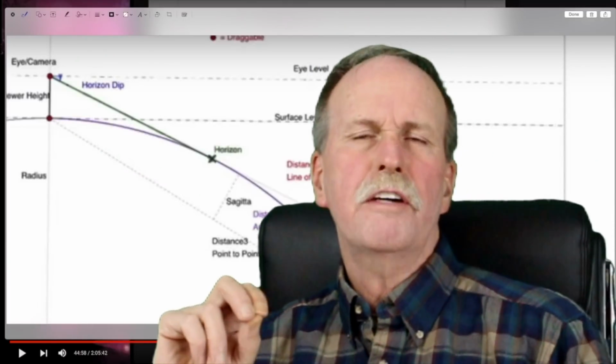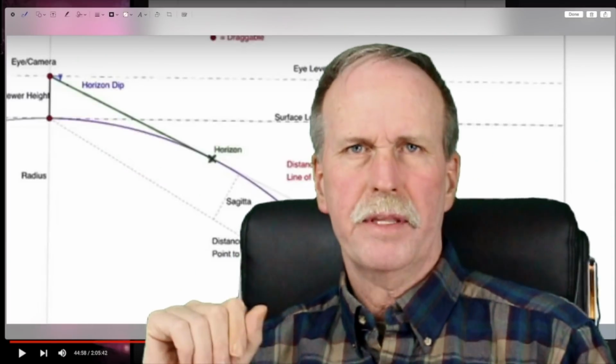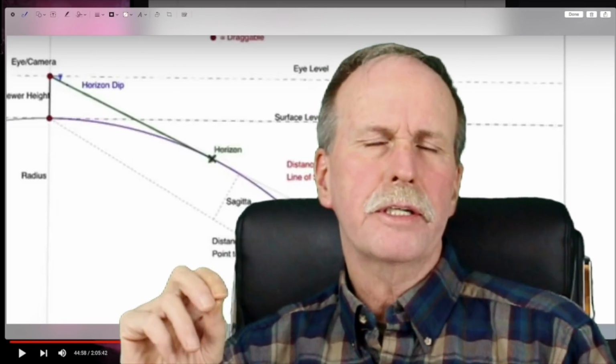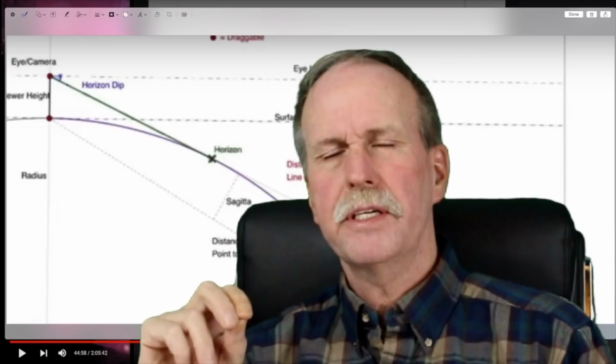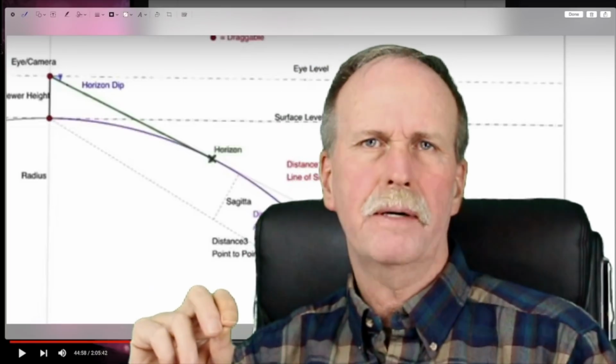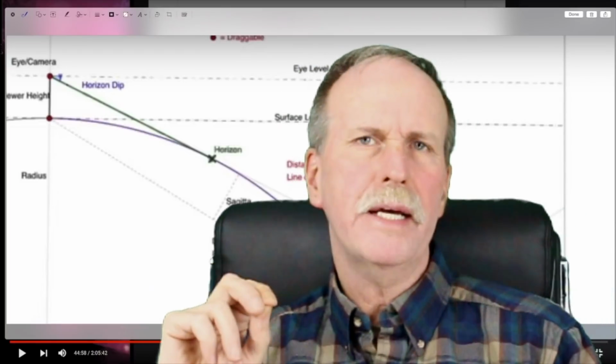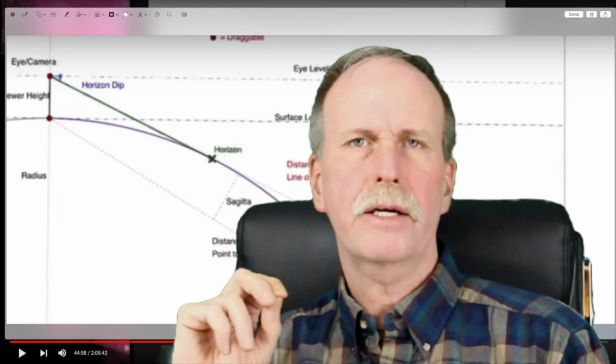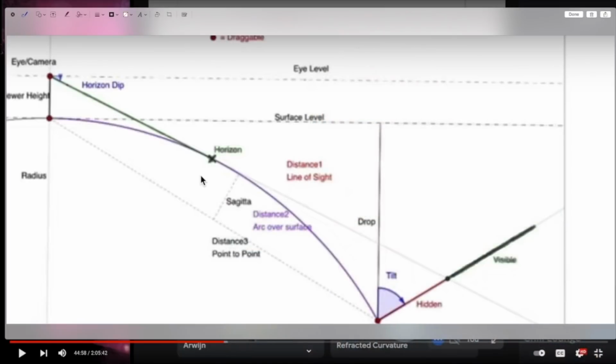Now I'm going to start off by going over this diagram that Nathan has up on his show right now. I'm going to try and have a look at the diagram to see where their misunderstanding lies. So let's have a look at the concept of a 90-degree angle on a curved surface. Now this seems to be something that they have an awful lot of trouble with.